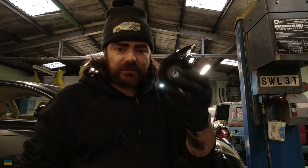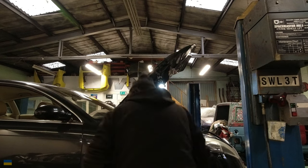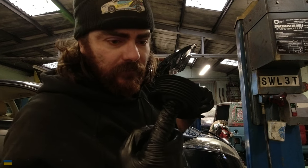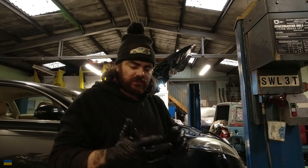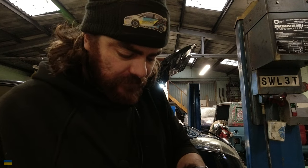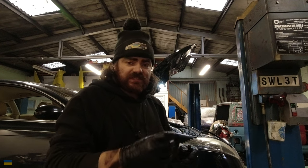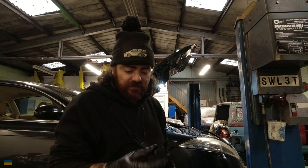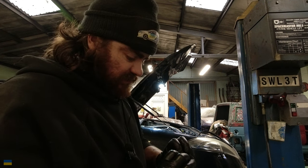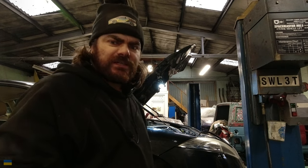Right. Bearing be gone. It's in here. The wheel has come off. So now I have two pulleys with iffy bearings. This one's not as bad as the other one, to be fair, but I know it's done then, don't I? So this is a 6203. You probably won't be able to see that because it's very dark. The other one's a 6303. So I'm just going to order a couple of bearings because there's nothing wrong with the rest of it. So get some new bearings, press these ones out, press the new ones in, put it back together. Just like that. Really easy.